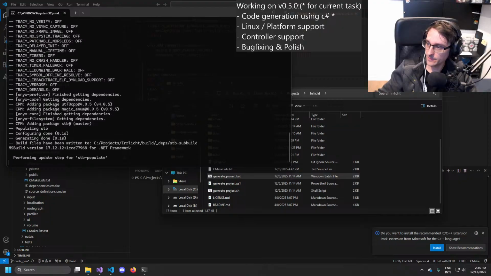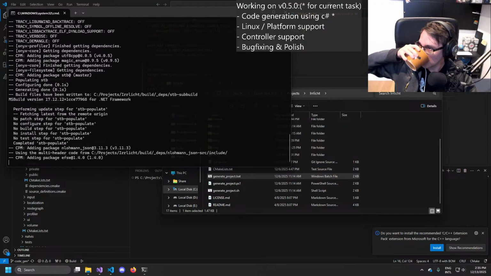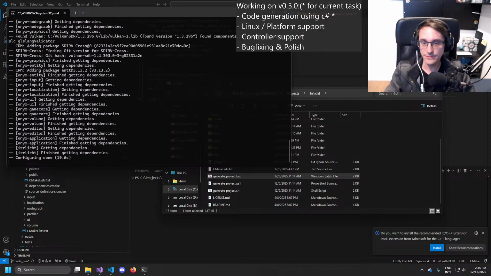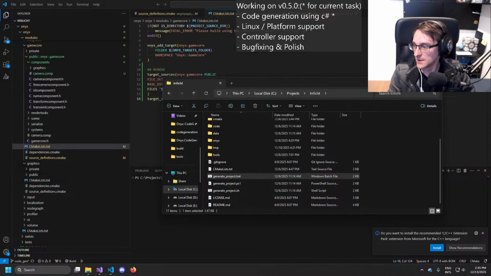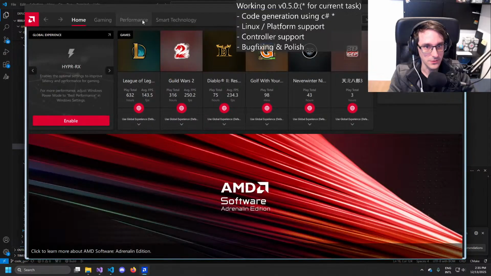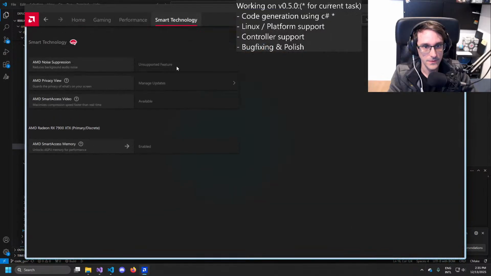All right. Let's see how that works. Actually, as well, can I try to do the nice unsupported feature?